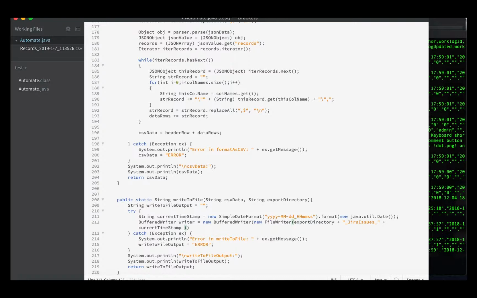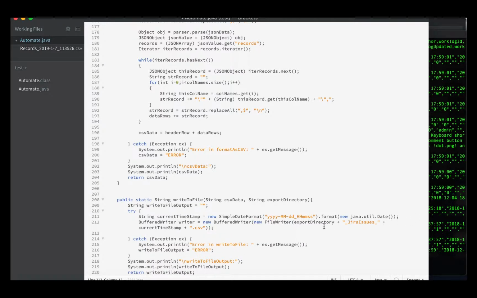And then we should give it an extension as well, .csv, and that wraps it up. We have a file writer that is ready to write something into this directory, a file with this long name and the CSV extension.